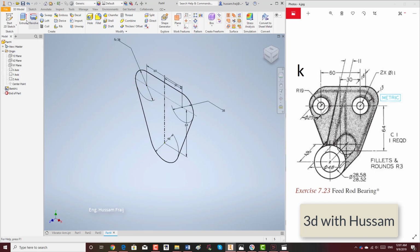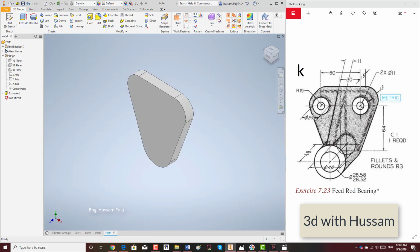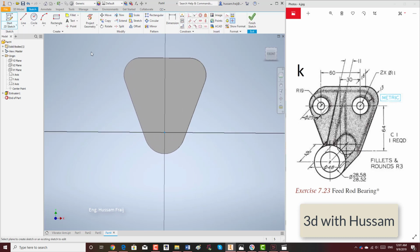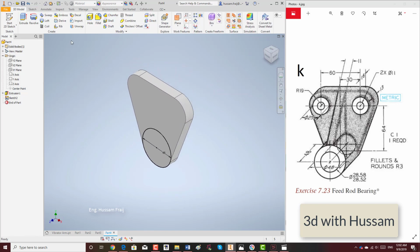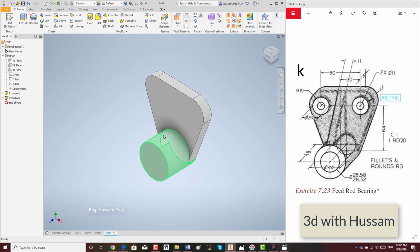I will extrude. The value is 13, so 13. Okay, this is my drawing. Now I'll start a 2D sketch here. I will draw from this center another circle, which is also 48. See, 48. Then I will extrude this circle. What's the value? It is 48 from center to center, but we have to remove 13. So I will say 48 minus 13, so it will be this value.